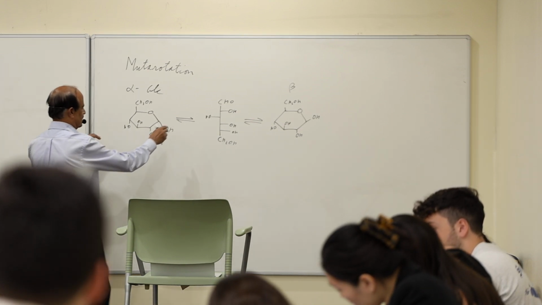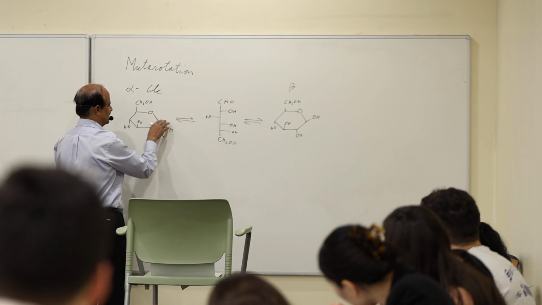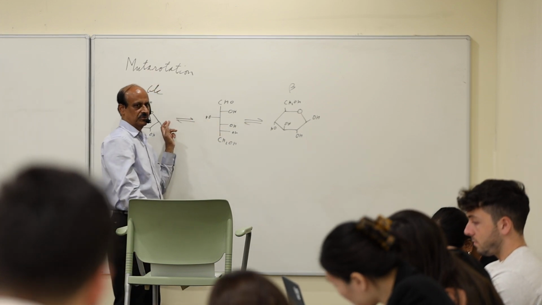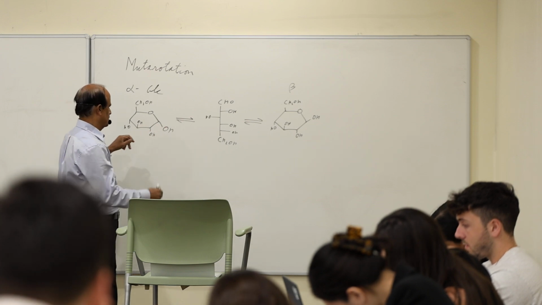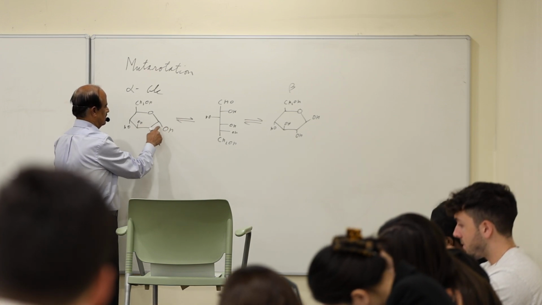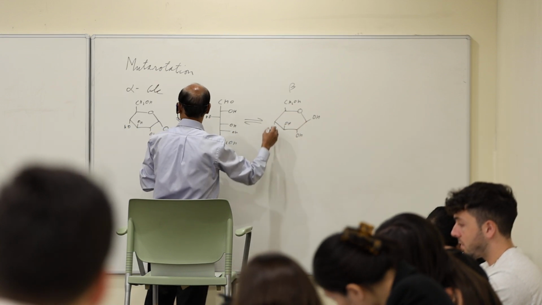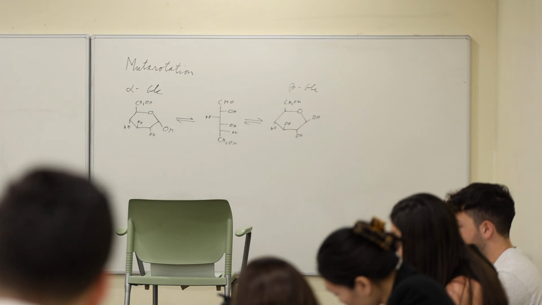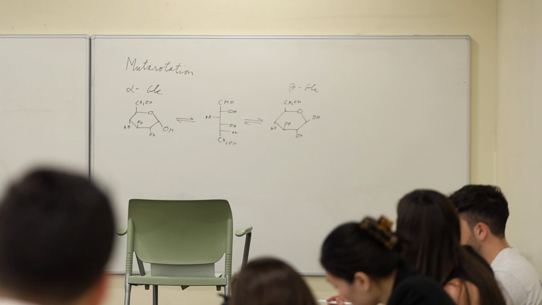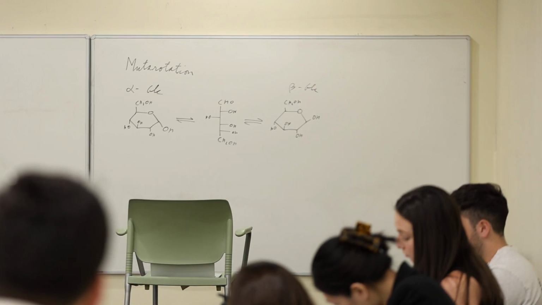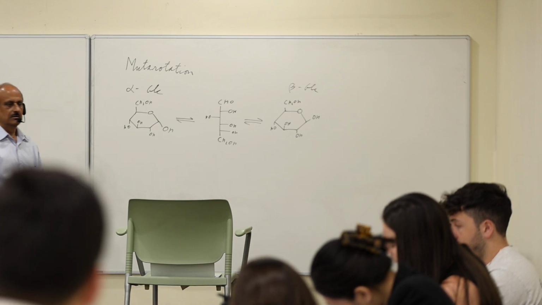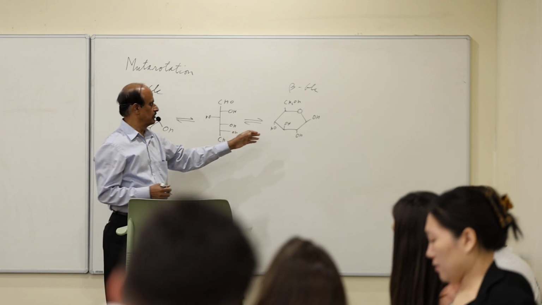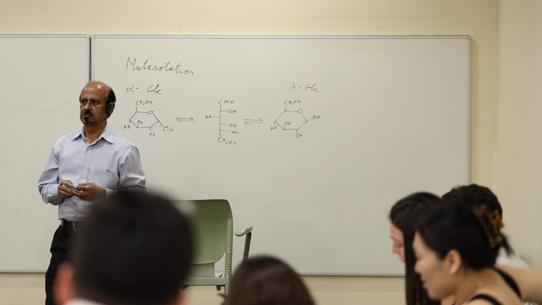That happened because it forms a ring, but then it is in equilibrium, it can go back to the linear form. And after it goes back to the linear form, it can again form a circle. And every time it forms a circle, it can give the OH here either pointing down or pointing up. So this will be the beta glucose. So these three are in equilibrium, of which the linear form is present in extremely small amount. But in order to go from the alpha to the beta, it has to go through the linear form. Or going from the beta to the alpha, it will go through the linear form.